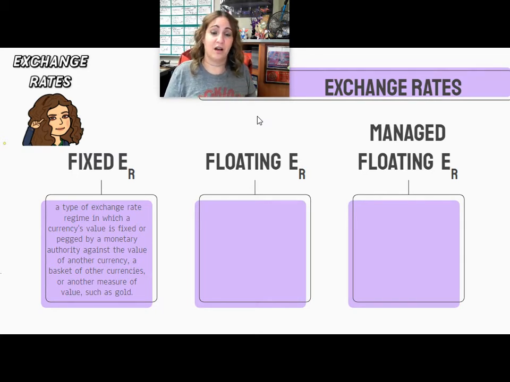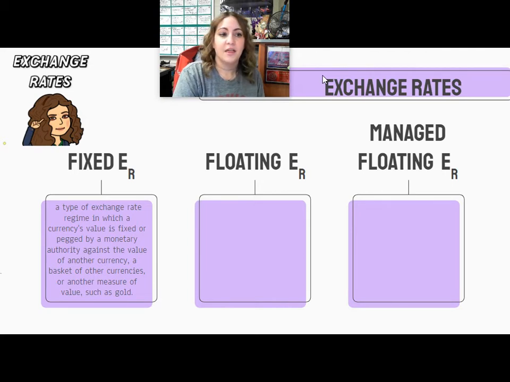But the fixed exchange rates, why countries do this is they're trying to have some stability. Maybe supply and demand of that country's currency is too unstable, so they try to fix it. It could be fixed to like gold or silver, or it could be fixed to another country's currency. So some countries, I think, like some countries, I forget who it is, in like Central America, they fix their currency on the value of the US dollar because the value of the US dollar is relatively stable. And so to provide some stability to their currency, they fix the value of their currency to ours. So it's kind of like we are the gold standard and they are fixing their currency to us.